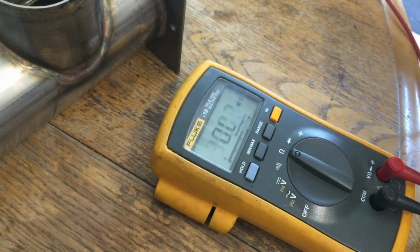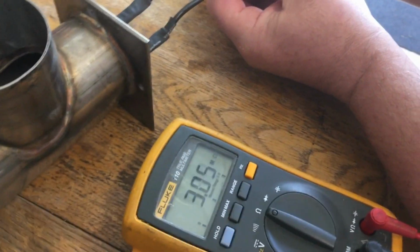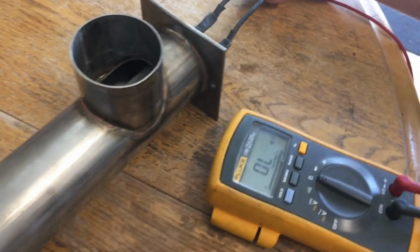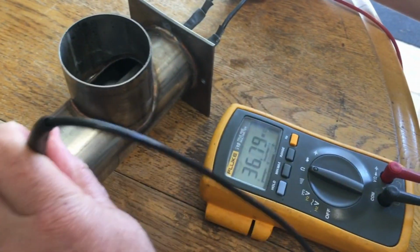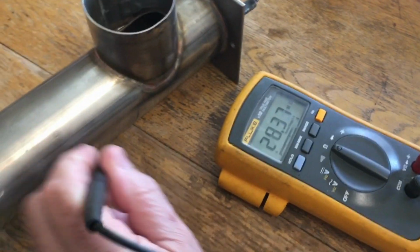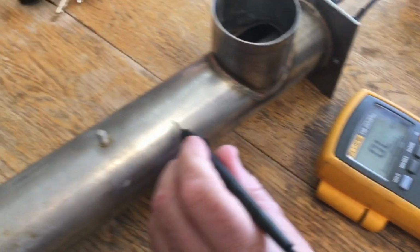So you should have, I believe, continuity between here and here, which you can see I have. But then you should not have continuity to chassis ground. If you have chassis ground, then you have a short to ground. So this element's bad, needs to be replaced. Now they do not make this anymore.